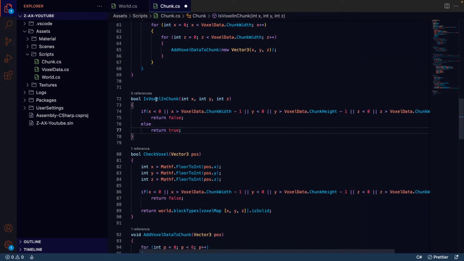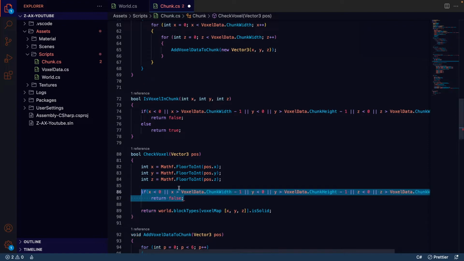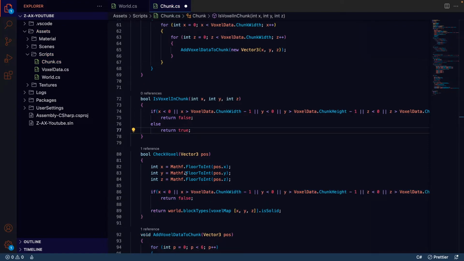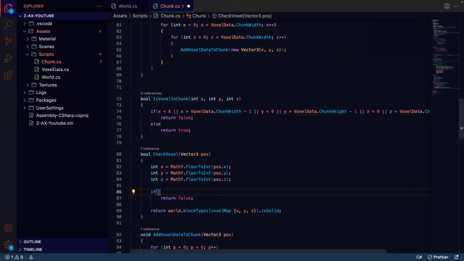And now all I have to do is copy this is voxel in chunk, and we can replace this. Okay, actually just wait. Let's just delete everything inside the if statement here. Okay, good.